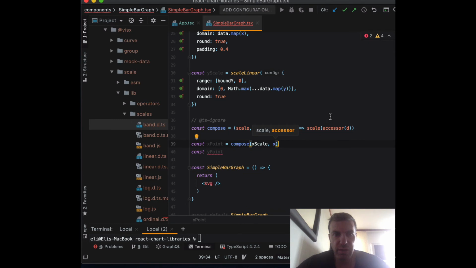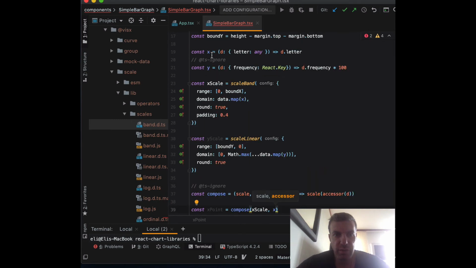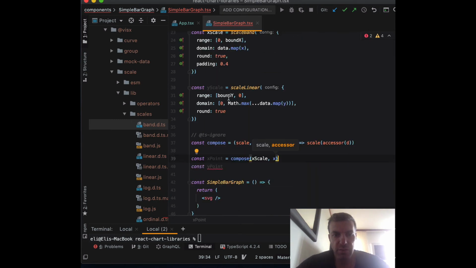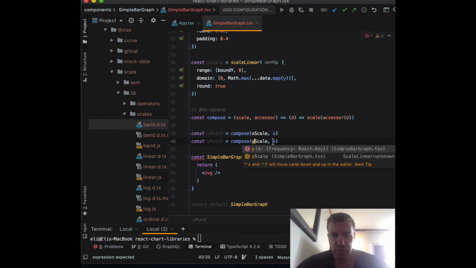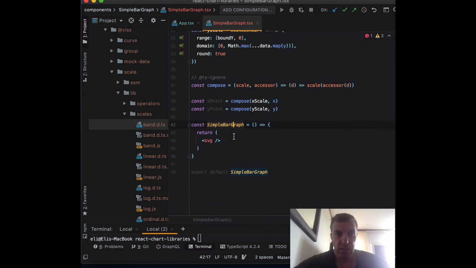In our case, we want to get the X point, so we can use the X and the Y when we draw a chart. And the same with the Y point. We just need the Y scale with the Y value. And now we have all the elements to really start creating our chart.